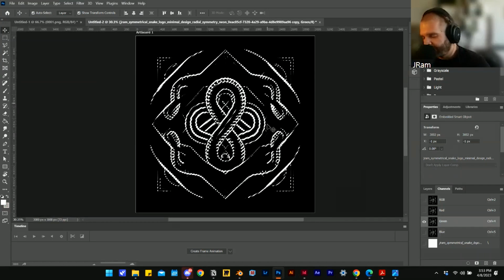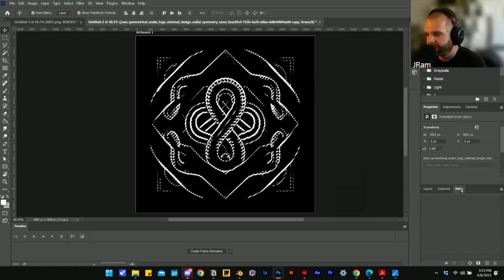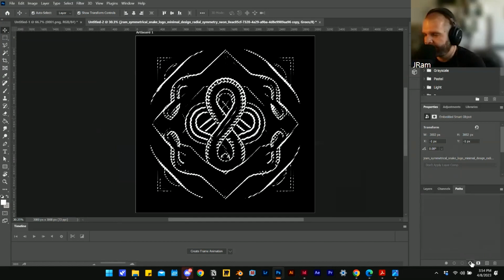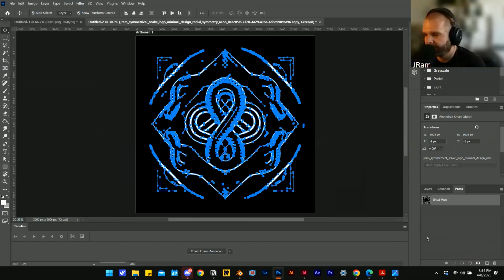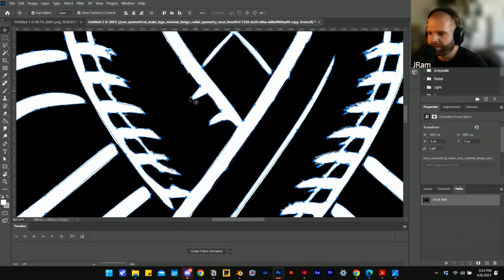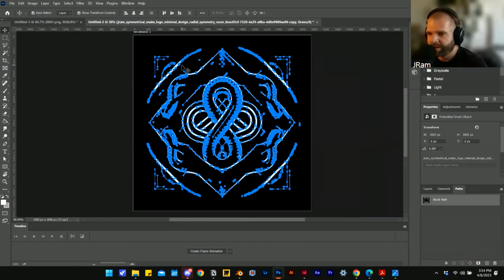So after having all that white selected, we can go to our paths in Photoshop, the Paths window. If you don't have any of these windows, you can always enable them here, Window, Paths or Window, Channels. And this icon right here will make a new path from selection. So we select that. And now what we have is basically the pen tool run over all these details to create a shape.